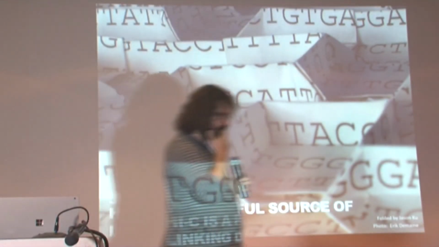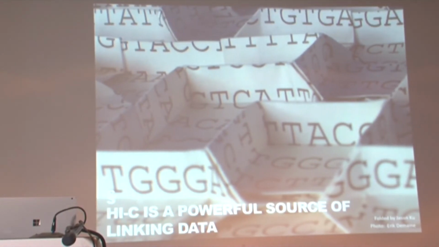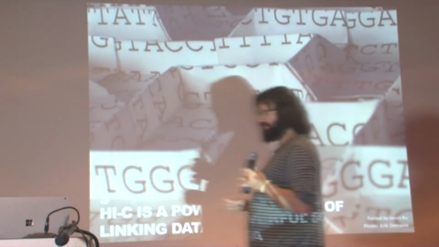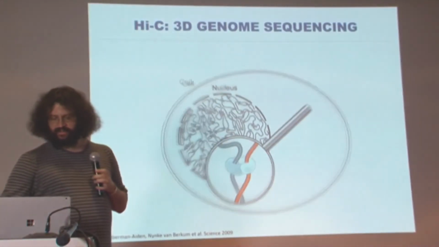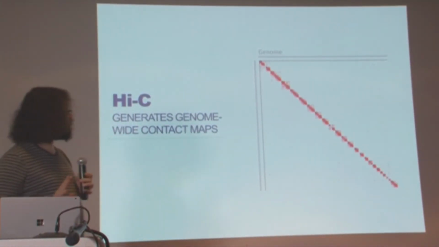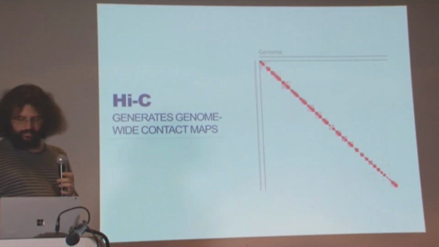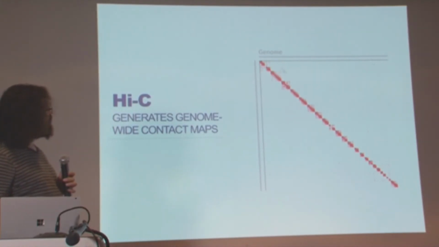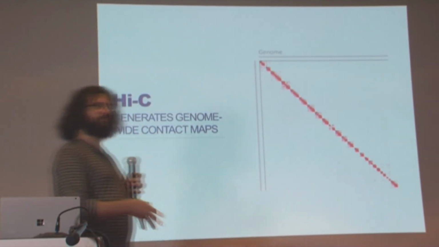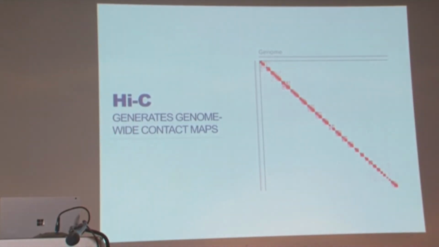So what I want to tell you now is that actually Hi-C is a very, very powerful source of linking data. And for that reason, it becomes very, very relevant to the problem of genome assembly. So let's look at the Hi-C data again. As soon as you look at the data, you start to realize why this is useful. Right away, we notice that there's an enhanced contact frequency linking pairs of contigs that are on the same chromosome. So the very first step in scaffolding, many people think of it as a separate step, but we'll simplify, is anchoring.